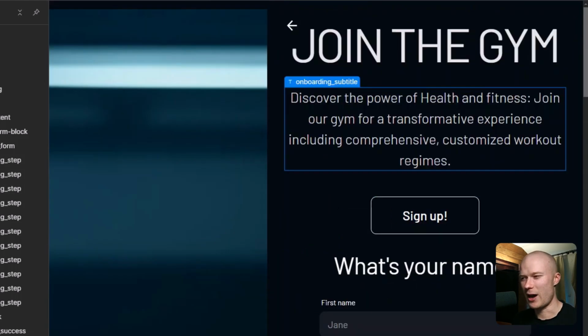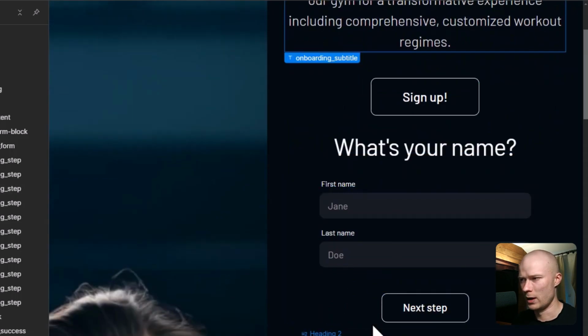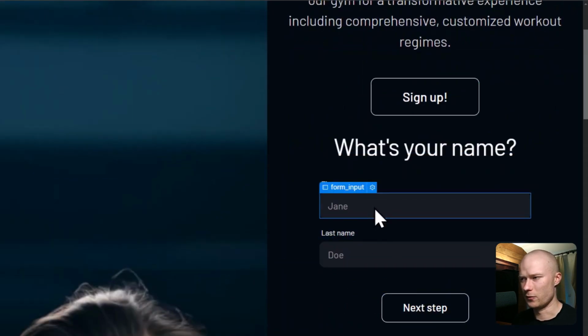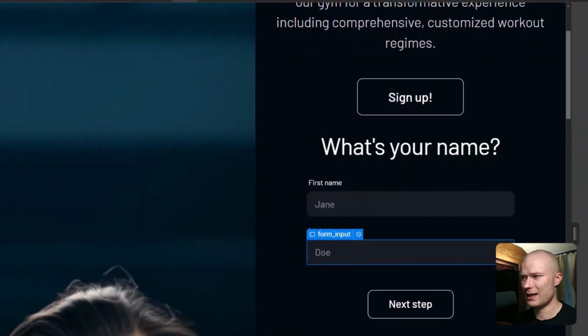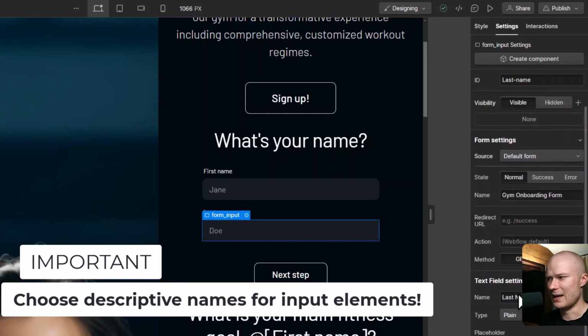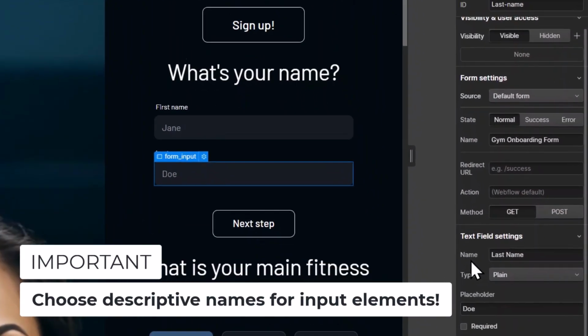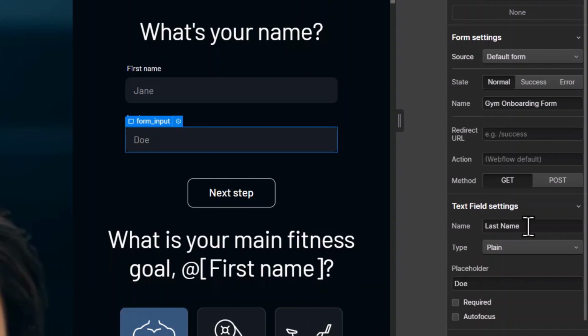And just in case you haven't done it, before we start to go into Inputflow, make sure that all of your input fields, like your text input fields, your radio buttons and everything, if you click on the settings icon right here, that they have a proper and descriptive field name. So where it says text field settings, that the name is descriptive. So in this case, it's called last name.